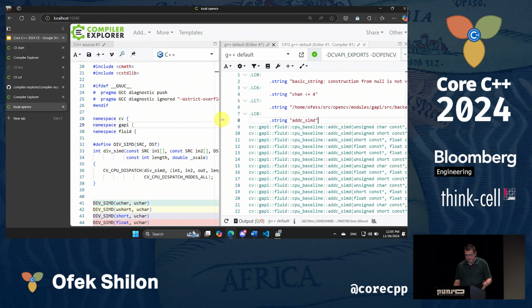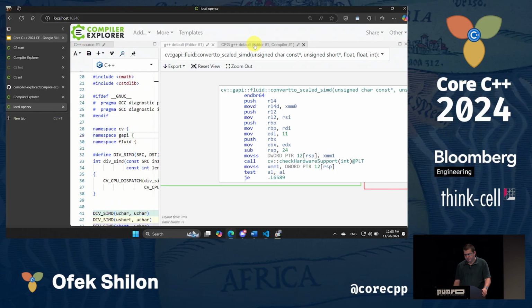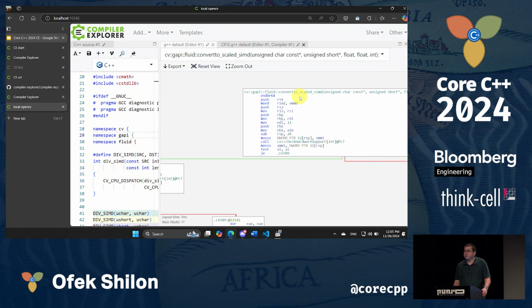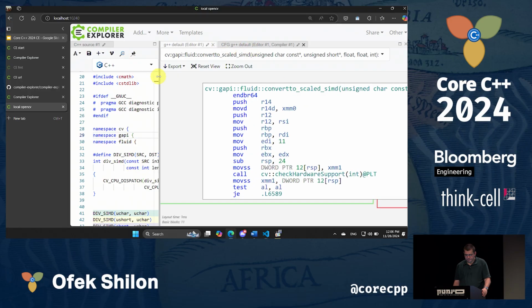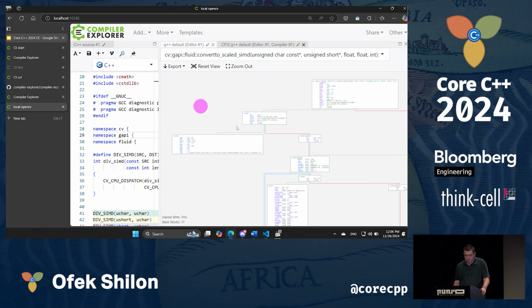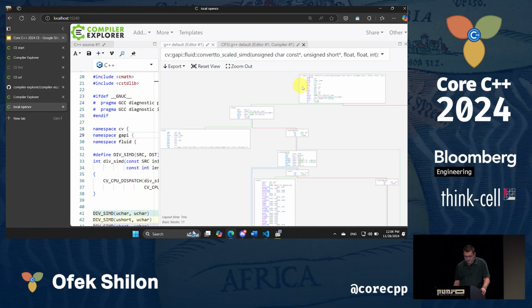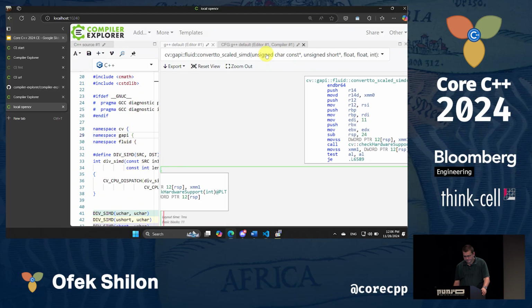Let's do something Compiler Explorer-y with it. I have a CFG open here. Can it take compile commands? Yes. Just a second, please. This is the CFG. This is the control flow graph from some random function here. This is my personally preferred way to understand this assembly.